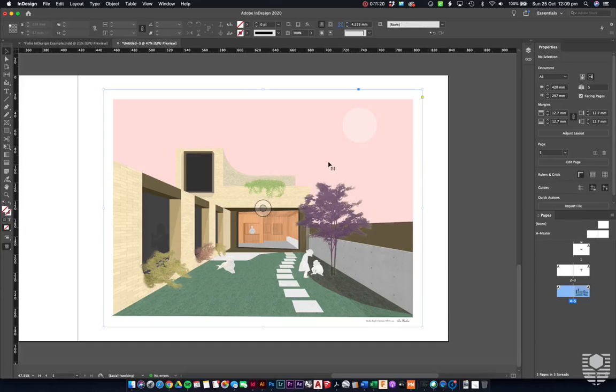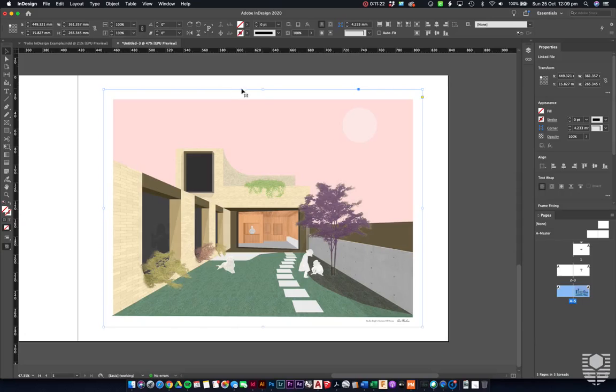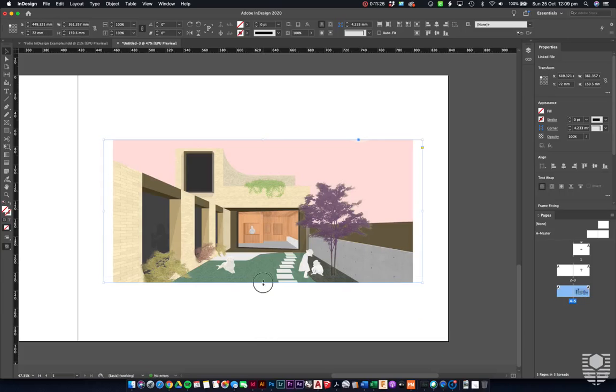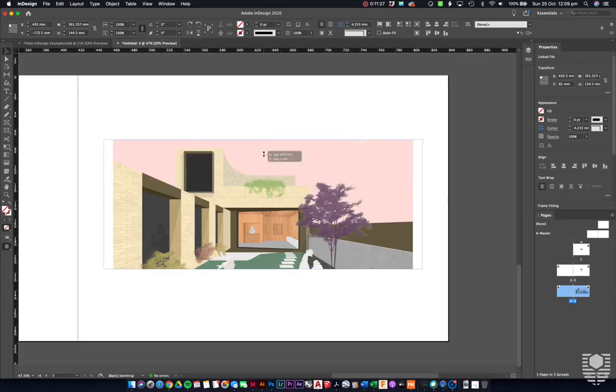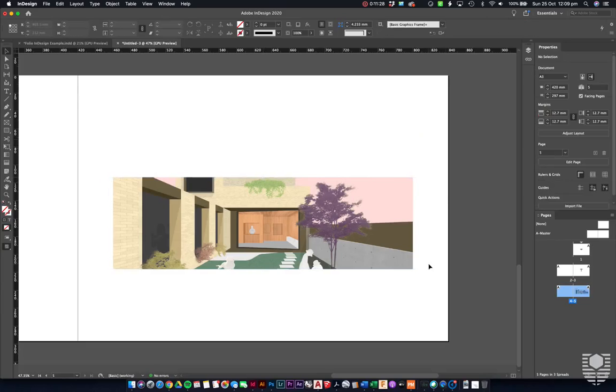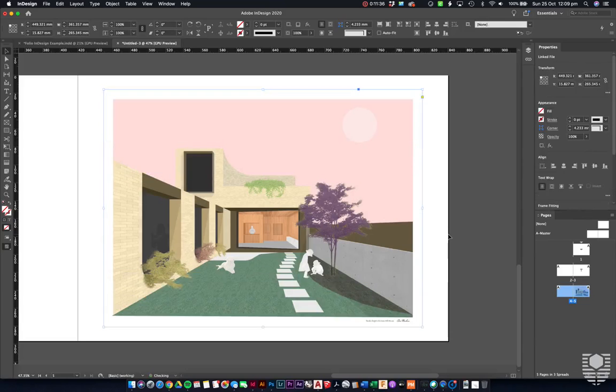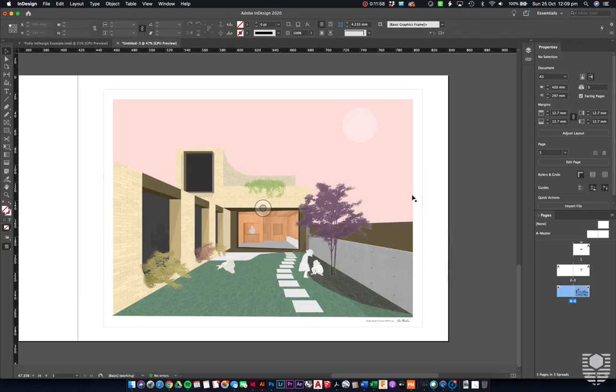Back to our frame edges. You'll notice that when we click on our image, if we were to grab the frame edges and bring them in, it doesn't actually resize. What it does is it crops the image down to a particular point. That's quite a powerful tool, because as you can see here, I've created a nice horizontal banded image, almost like a widescreen image of my perspective down there, just by grabbing the frame edges. If I pull that back out again, we've got that there nice and clear.